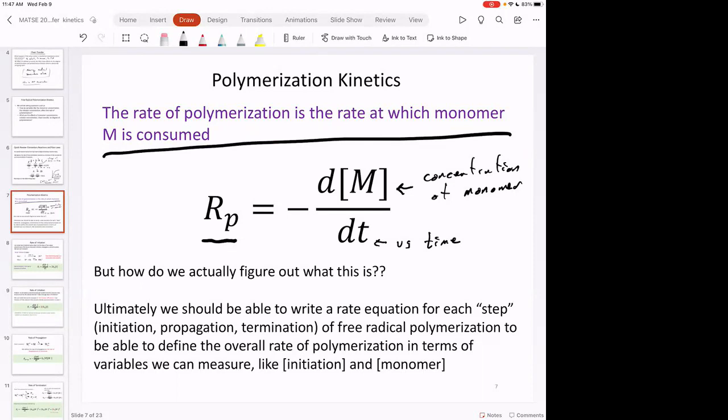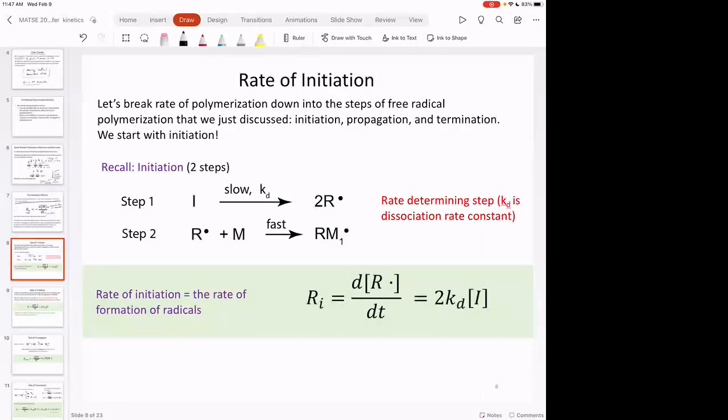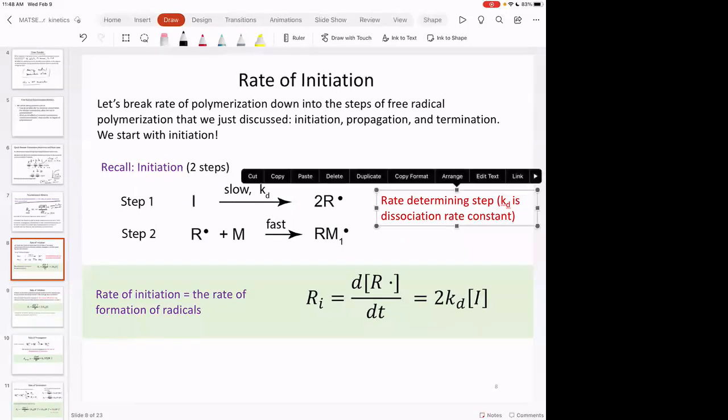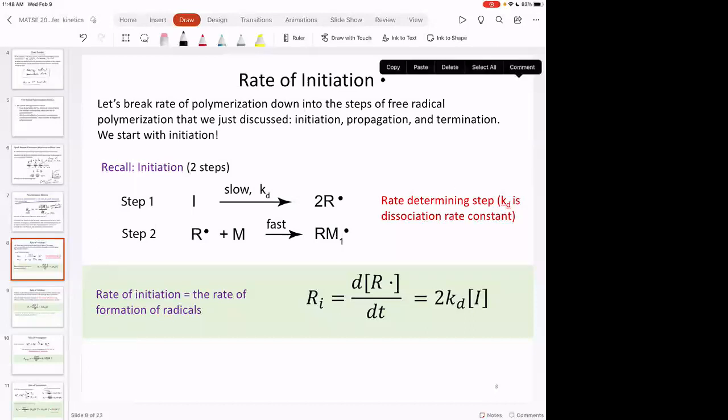And so now what we're going to do is take each of the steps that we just learned about, and write a rate expression for each of those. So this is going to get a little bit tricky in terms of what process and how we develop the rate expression. But at the end, we'll simplify this to get a really nice expression for the rate of polymerization. And so this helps remind us about the steps that we have to go through to make one of these polymers. And so we have the rate of initiation, right? If we don't have any initiation, you don't get polymer, or you don't get these types of polymers, right? Because we're talking about free radical polymers.